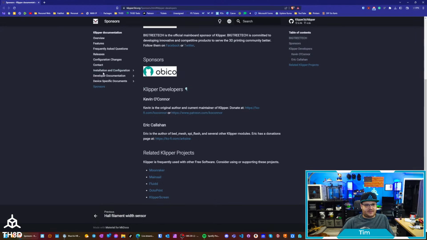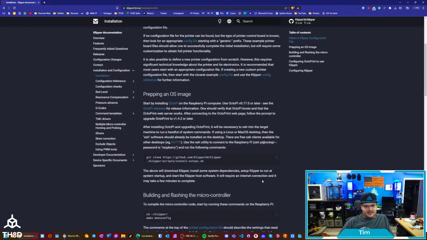Their documentation is kind of hard to read, and it's out of date in certain instances. So, let's see if they finally changed it. Yeah, nobody's using Octopi anymore. You can't get Pi boards, so you can ignore this. But there are other options in here for configuration.